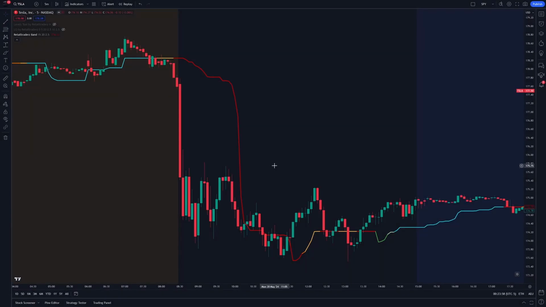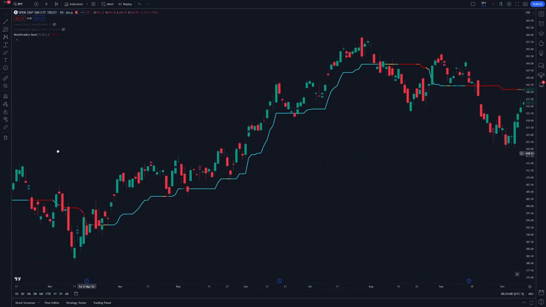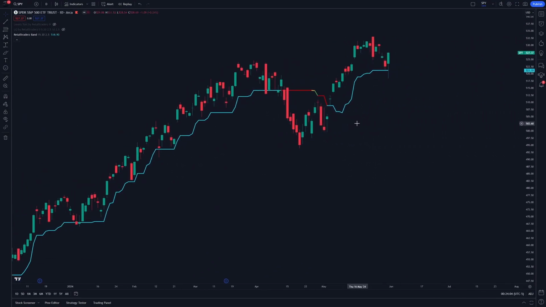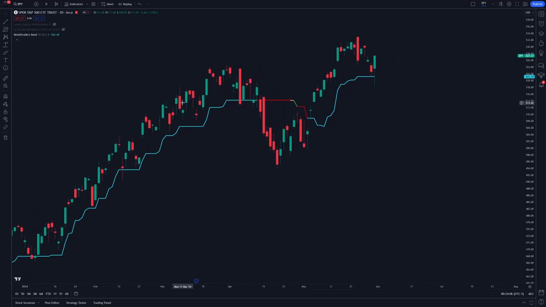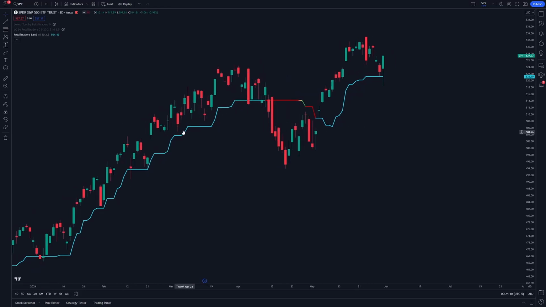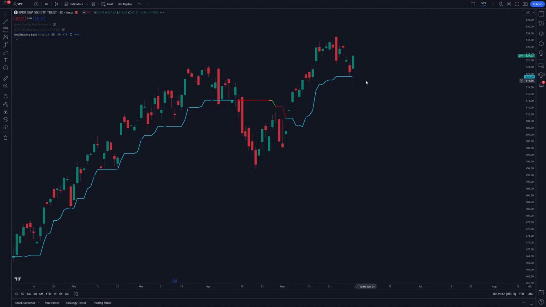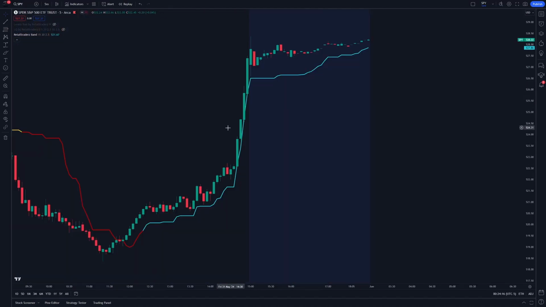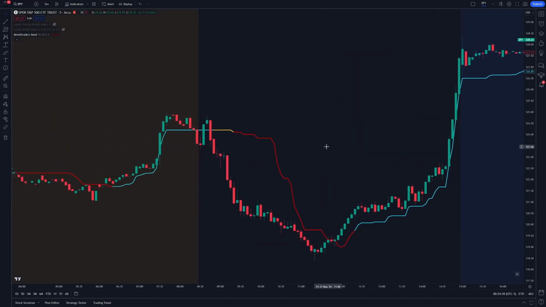Now I'm going to go to SPY on the 1-day time frame. This is something that I really like to use to read price action on the 1-day time frame. In my personal trading, I like to go from the 1-day time frame down to the 4-hour time frame and then down to the 5-minute time frame. That is how I personally execute my bias in my trades and determine levels.